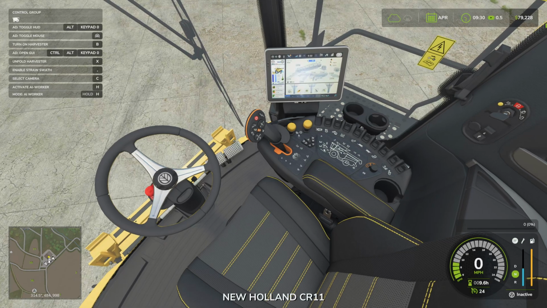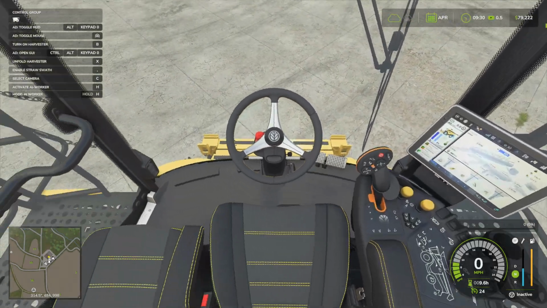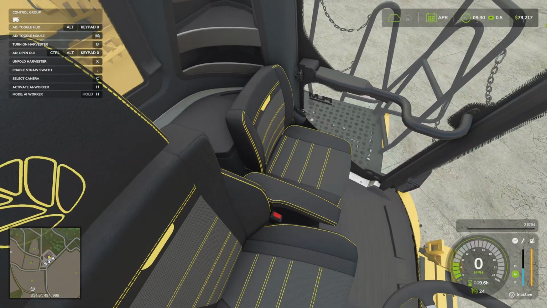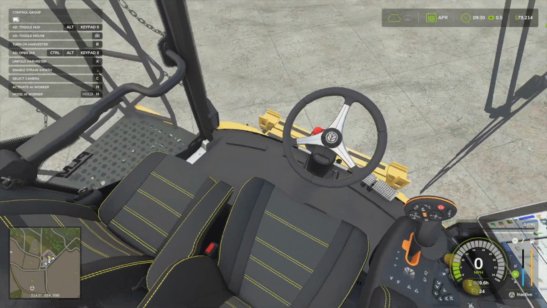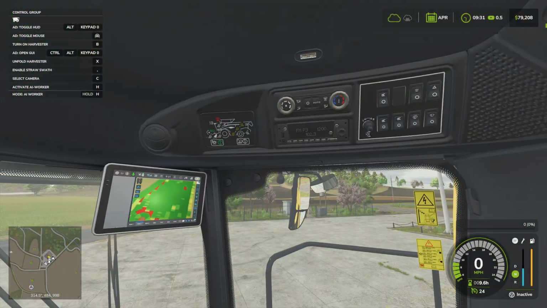Oh, what do we got up in the cab here? Ooh, shiny. With a yellow stitching. That actually looks pretty sharp with that yellow stitching on the seat. I like it. Better be heated, cooled, and I want the massage function on this seat. Otherwise, that's just no good, everyone.